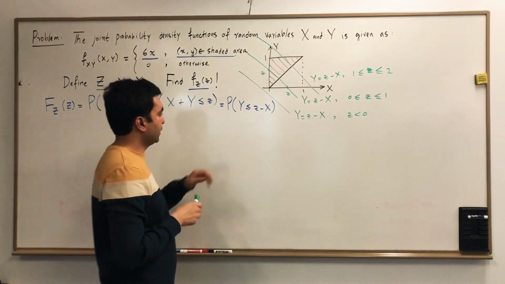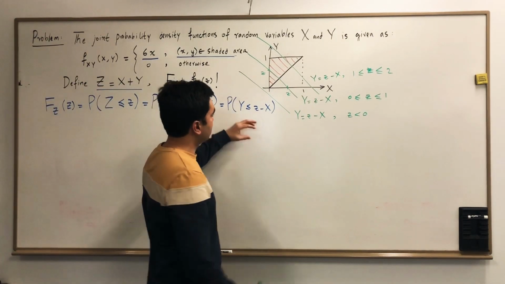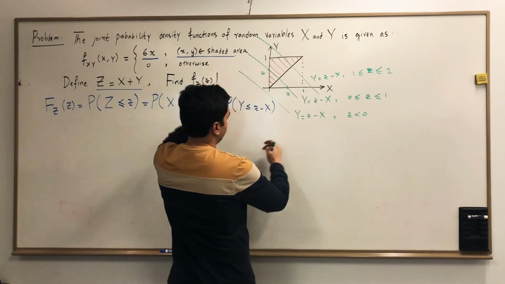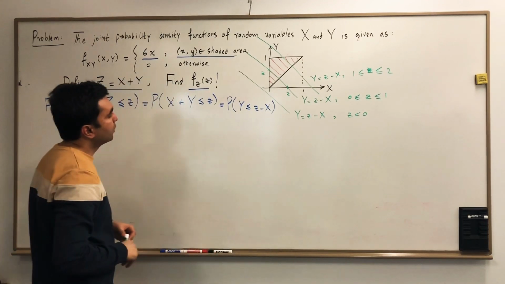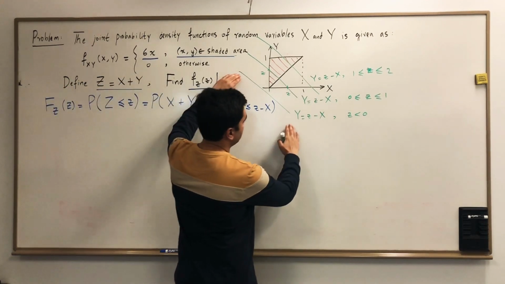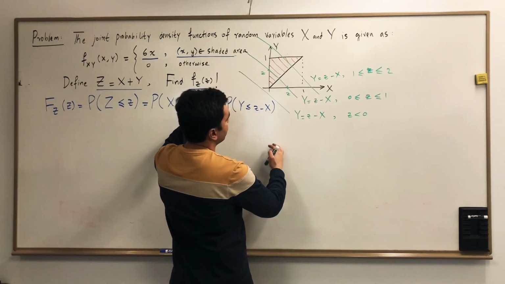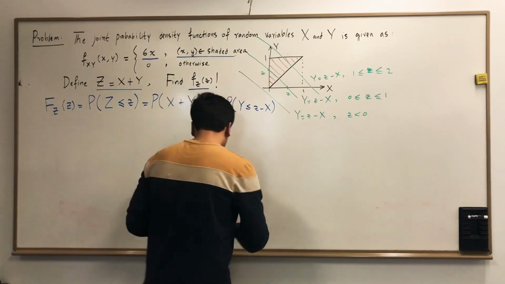And we are required to find the probability that y is smaller than z minus x. That means that we look below these lines and see where the density really is between x and y. So looking at this line, when z is negative, if we look below this line, there is no density of x and y, so this case is really trivial.